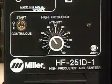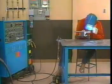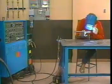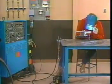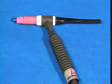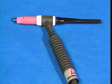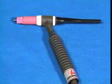When using AC as the welding current, TIG welding machines often use a power supply that provides a high-frequency alternating current to help start, maintain, and stabilize the arc. Like other welding methods, TIG welding uses two cables to carry welding current. The electrode cable has an electrode holder at one end. The electrode holder that's used for TIG welding is commonly called a torch.